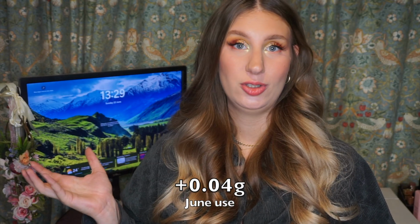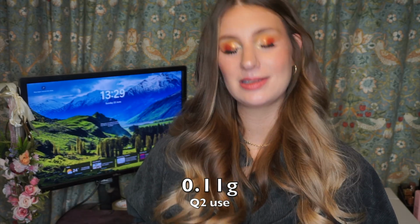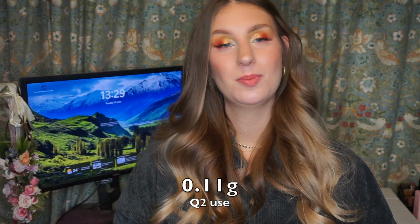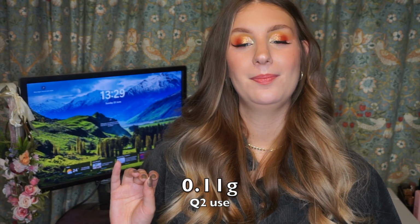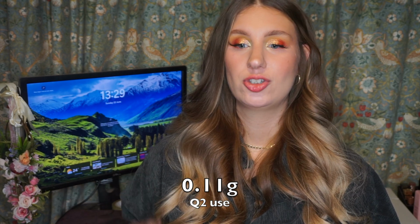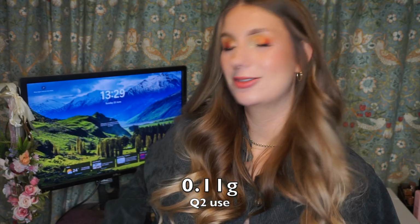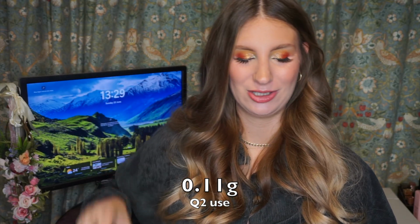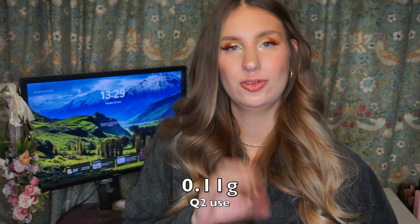But that means that the Q2 usage for this palette is only 0.11 grams, but I know that's not accurate. In this past month, I know that I use this palette around 50 uses across the whole palette, if not more, so it should definitely be going down. But again, I think humidity is affecting it, unfortunately. It's just, I think, the curse of the felt packaging, so I'm not looking at this kind of weight difference too much. But yeah, that is my Soft Glam palette.